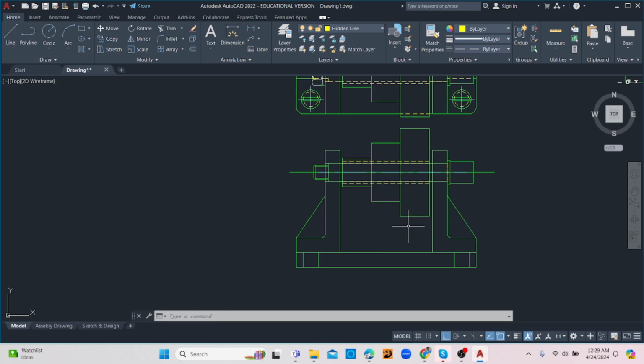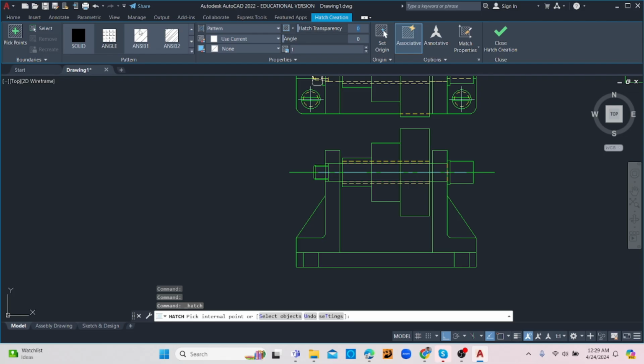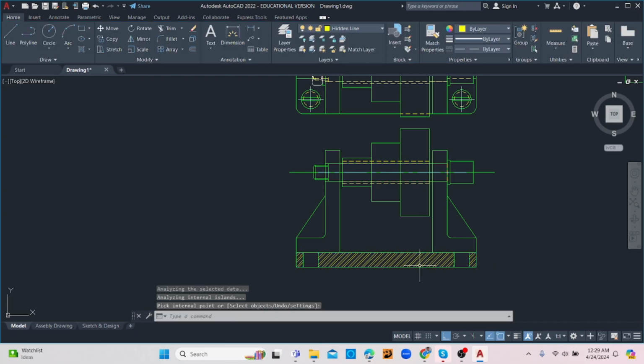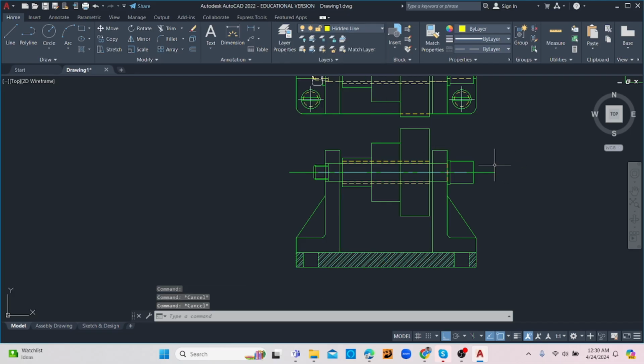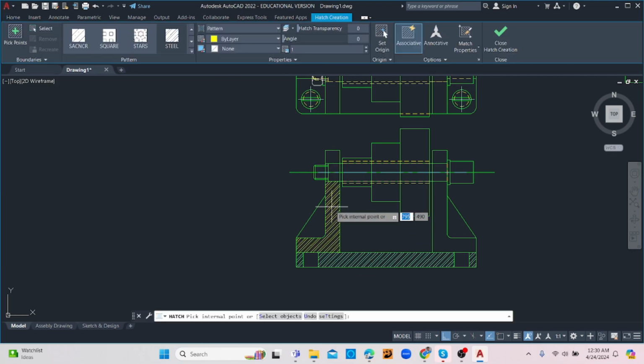So for example, we're hatching using the steel pattern hatch. Let's find the one that says steel. So we're hatching here, here, and here. Alright, let's place this on the layer that we want it to be on. Do we have a hatch there? Yes, we do. What else are we hatching? We're hatching this solid piece here as well. So we're hatching here and here. We're hatching here and here.